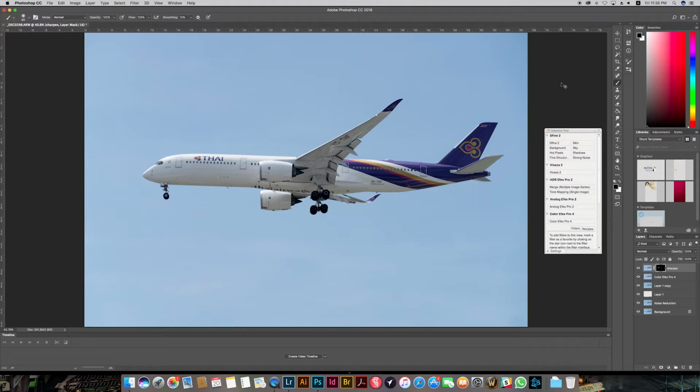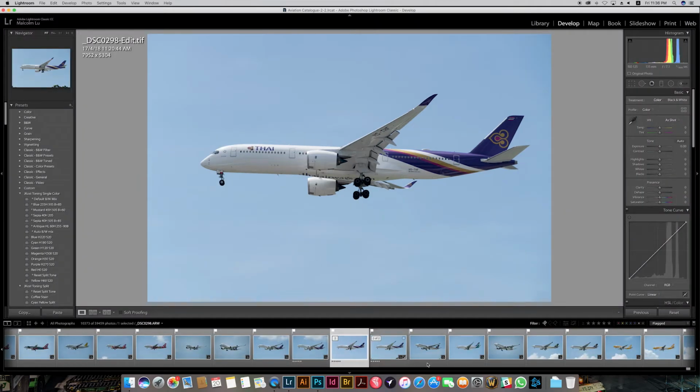It's almost done, so right now I'm just going to press Command S to save the file and re-import it into Lightroom. Cool. So the file's back here in Lightroom. Now, normally what I'll do is once the file is back in Lightroom, I'll label the file with a red label to remind myself that I've edited this file already.